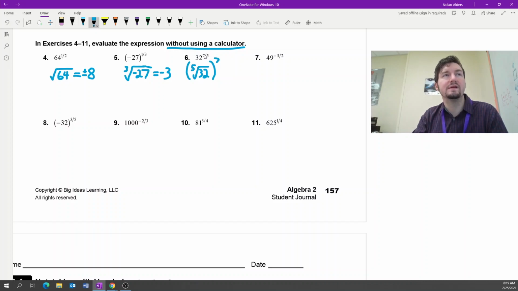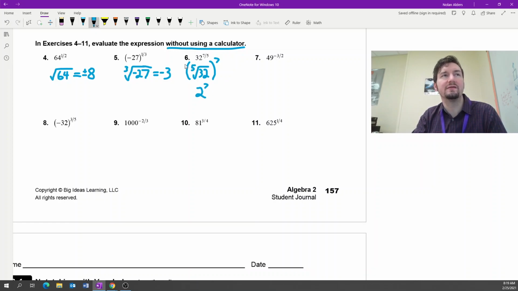Whatever is in the numerator of the fraction, we set that up in the top right corner as the exponent. The exponent was just 1, so we didn't have to really do anything because anything to the 1st power is just itself. But this one, since we have a 7 here, we're going to raise that to the 7th power. So first, let's do the inside here. What times what times what times what times what gives us 32? And of course, the answer is 2, I think. Yeah, 2. So we'll have 2 to the 7th power.